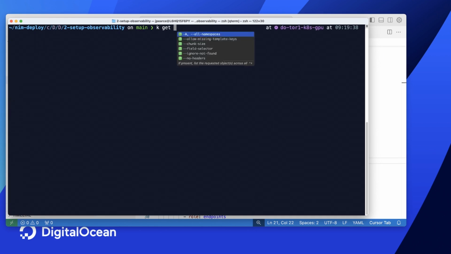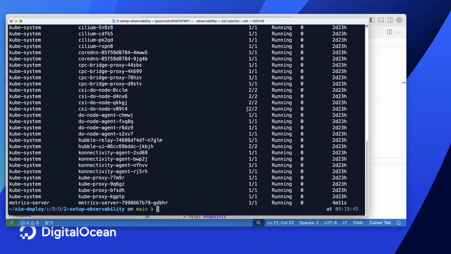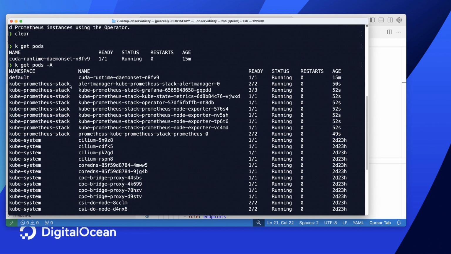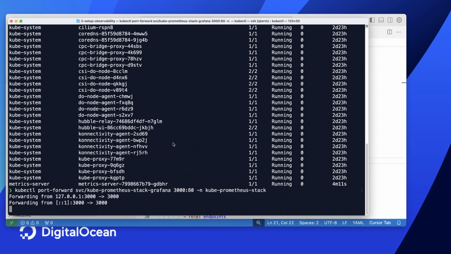If we do a get for our pods in all namespaces, we'll see we've got this Prometheus stack namespace, and we've got the Prometheus stack up and running. The next thing we can do is a quick port forward on port 3000.